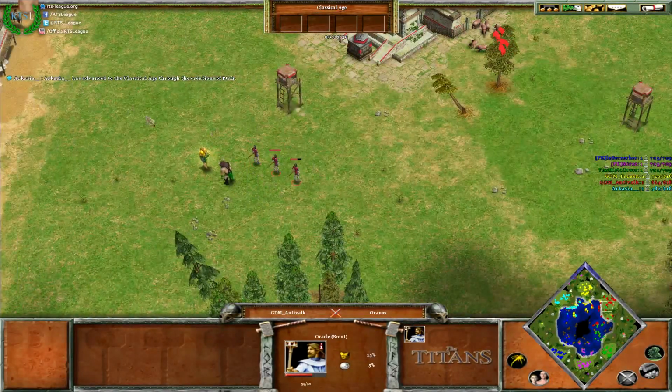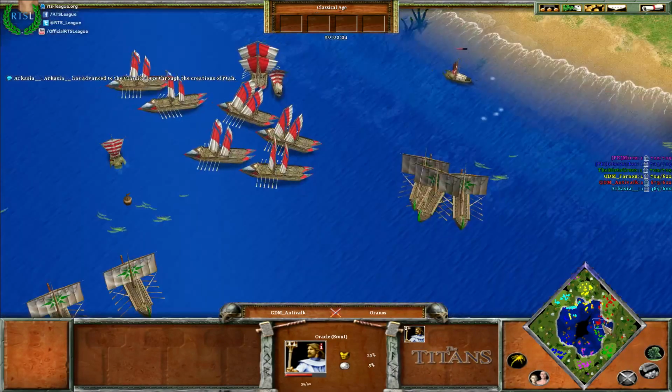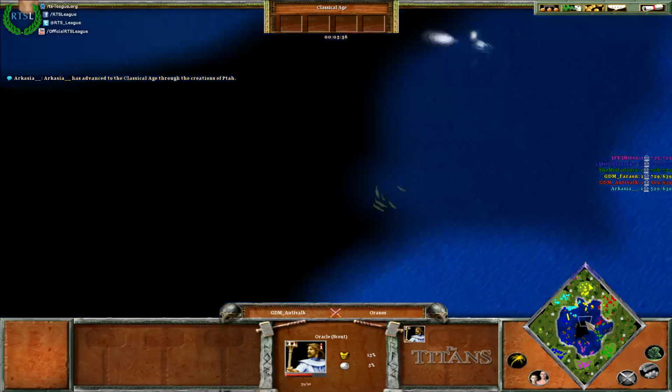Red does have the three oracles here in a defensive position, which could end up saving him. He could always Valor those if he needs to.